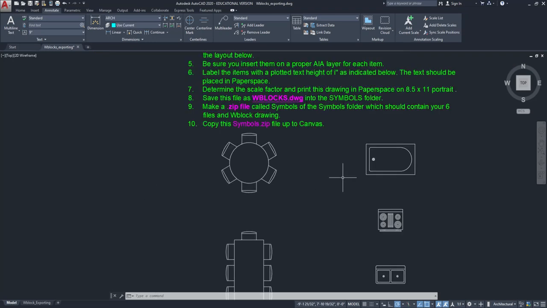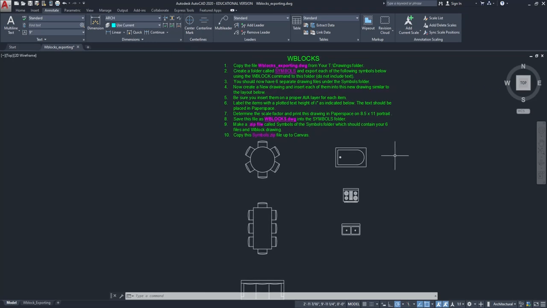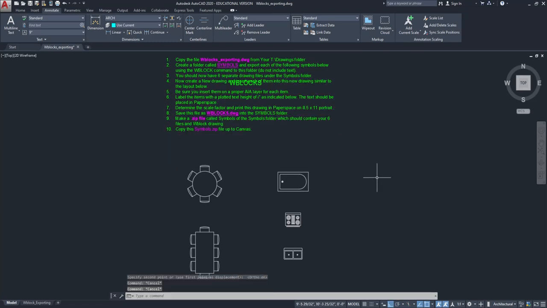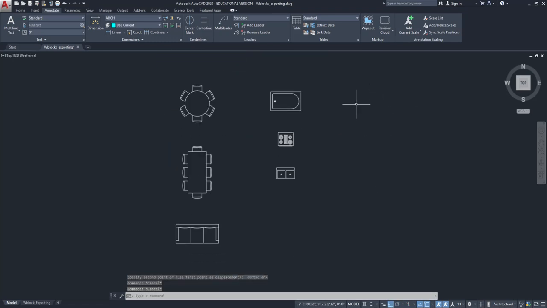Okay. Now, things that we turn into blocks. I would say that if you're going to use an object more than 3 times, you will want to turn it into a block. Okay. So if I'm going to use this table maybe just one time, it's probably not a lot of effort to just draw it one time and use it, right? But if there are 400 of these in my drawing, you will want to create a block out of this and use it in block format, okay? So things like doors and windows and furniture and, you know, different things like that, those are all objects that you'll turn into blocks, okay?